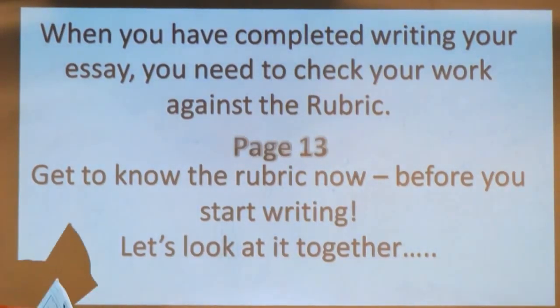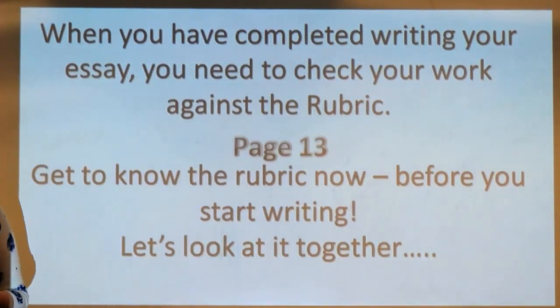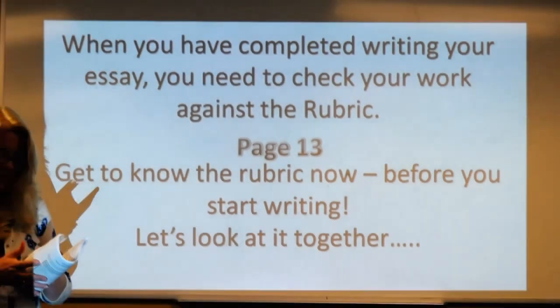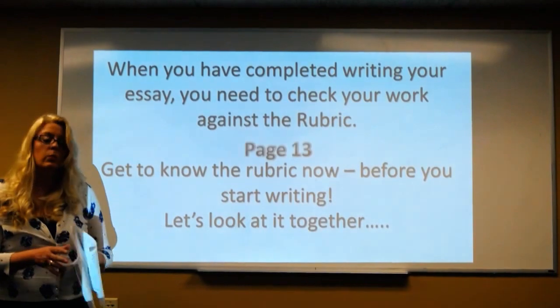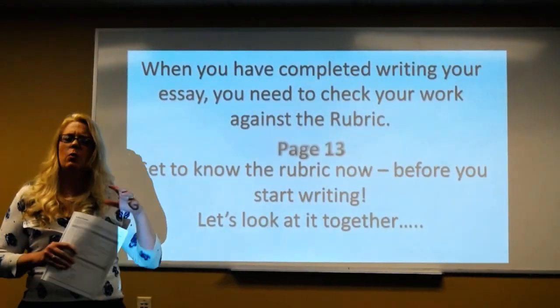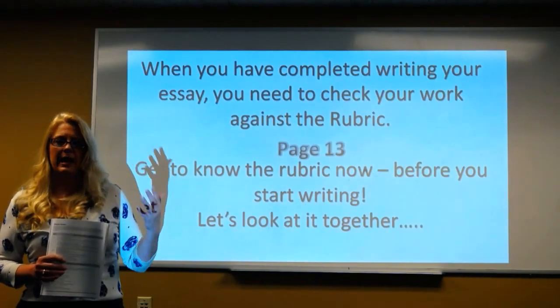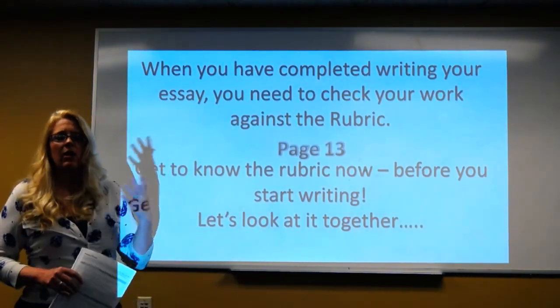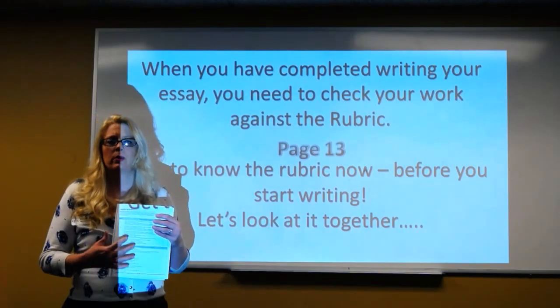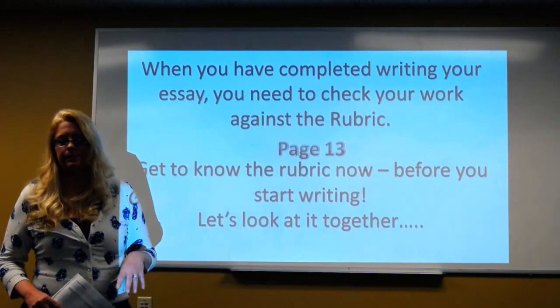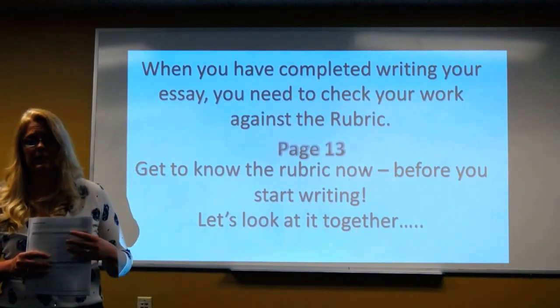When you have completed writing your essay, you need to check your work against the rubric. And in your handout and your guide, page 13, is where the rubric starts. So get to know this rubric now. Kind of know what they're expecting from you as a writer on the English II and English III EOIs. For all high school students, this is a good rubric to kind of go over and to learn what makes a good writer. Let's look at it really quick together.